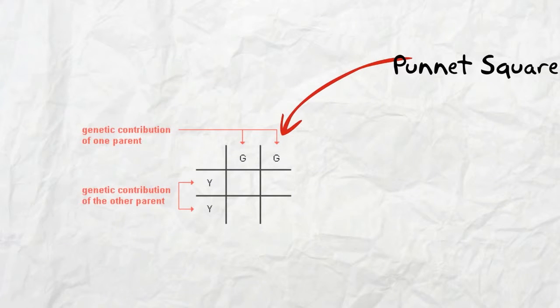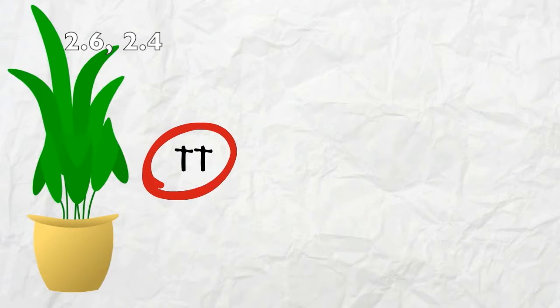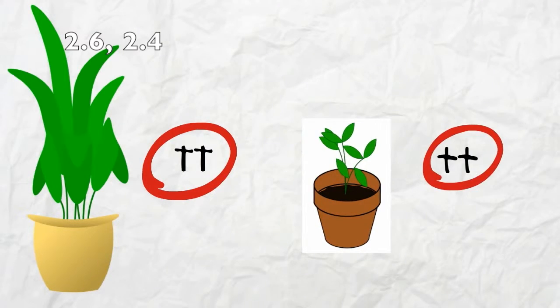To express this process simply, we're going to use Punnett squares invented by English geneticist Reginald Punnett. Mendel took a homozygous dominant plant represented by big T, and bred it with a homozygous recessive plant represented by little t. Dominant meaning it is expressed over the other gene, in this case tall is dominant.